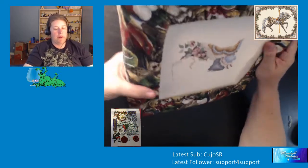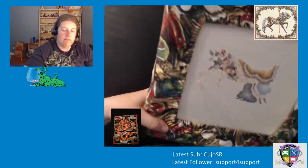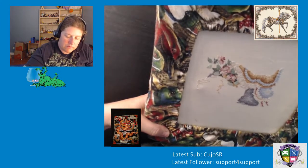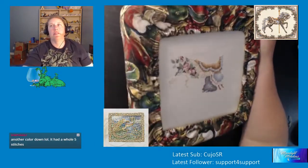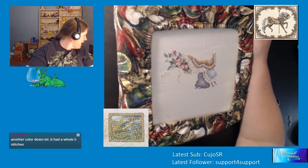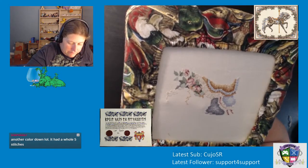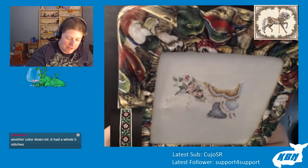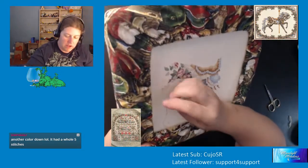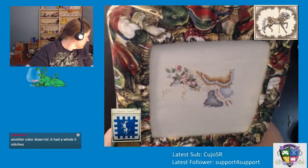I don't lose exactly where I'm going. Getting the edge of the ruffle established. The more landmarks, the better. I cross-country stitch, so I'll do sections at a time. Cross-country meaning working on one color and following it to wherever it goes, as opposed to working another color down at a whole 5 stitches. I love and hate when colors are like that. There are sections like that in here. It's like, oh, I'm working on this color, and I just did 5 stitches, and now it's not in a convenient place to pick up again, so I'm going to park the color and find another color to work on.